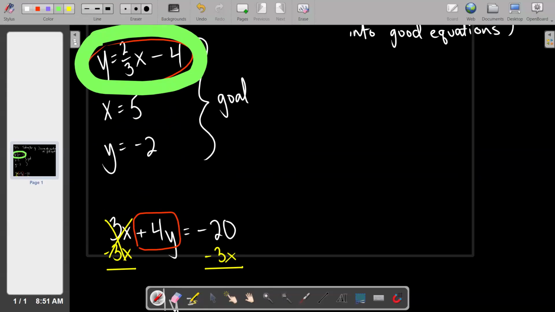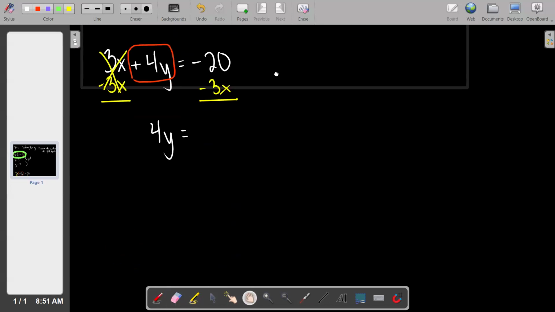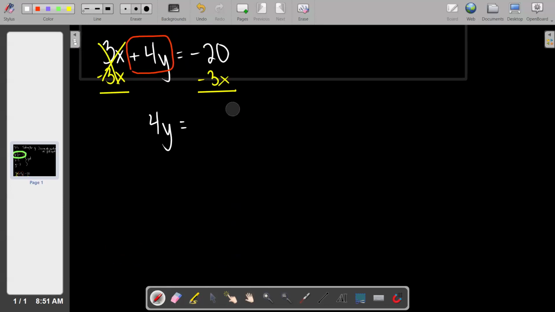We like it when x goes first and the hangy outy y-intercepty number goes second. You have control over the order in which you write your terms. Having said that, the way I'm going to write the right side is I'm going to very purposely put the negative 3x first and then follow it up with the minus 20.